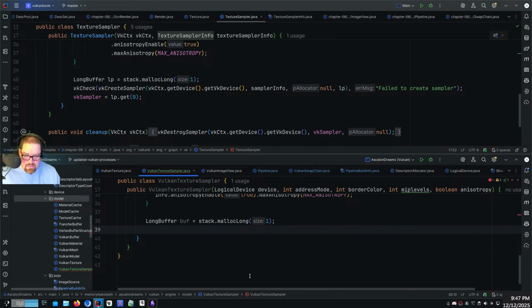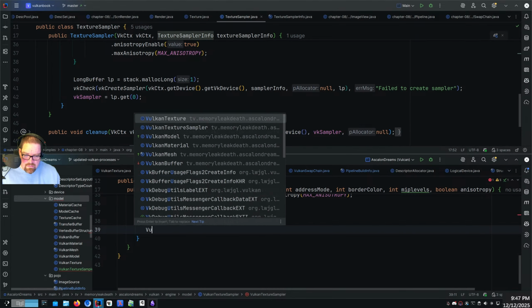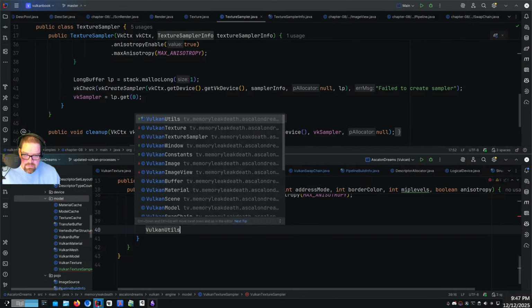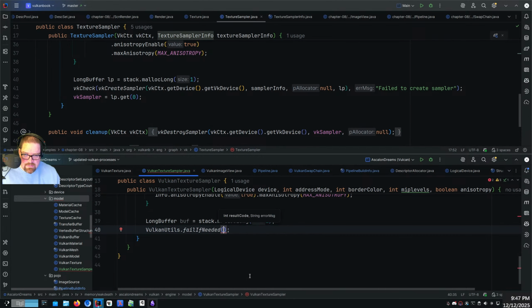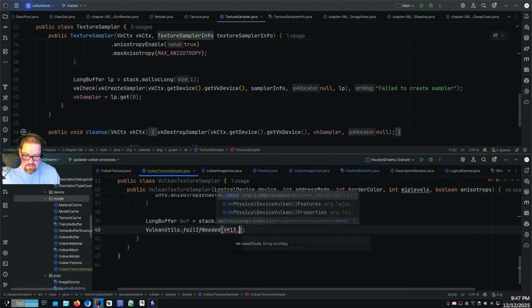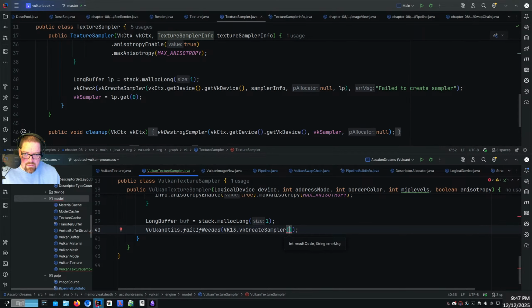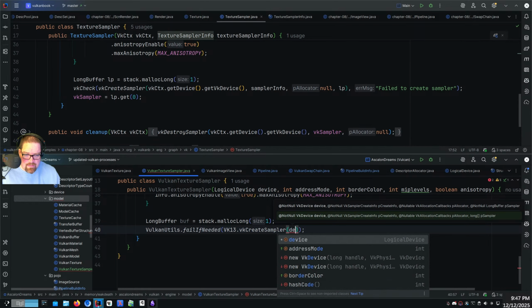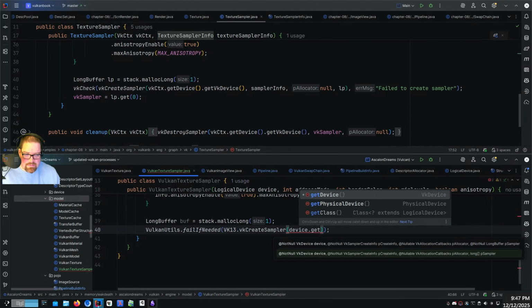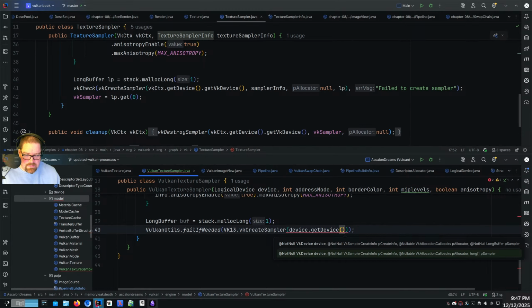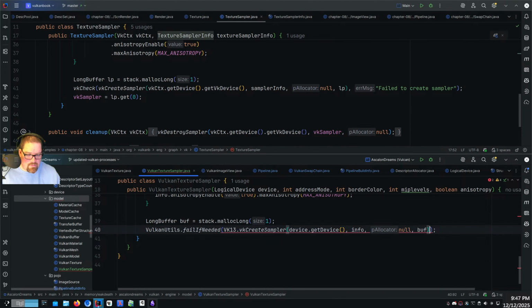And then Vulkan utils fail if needed, VK13 vkCreateSampler, device, get device, info, buffer, and sampler.